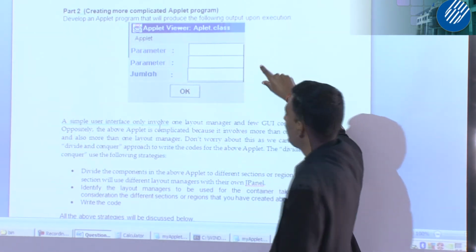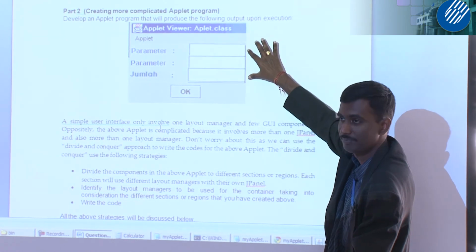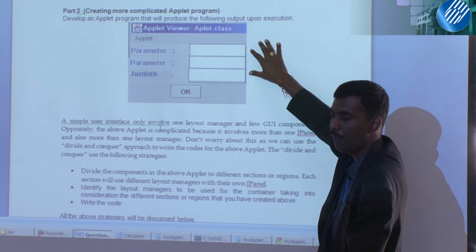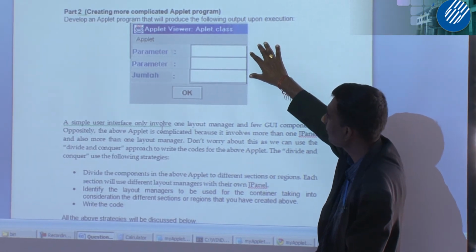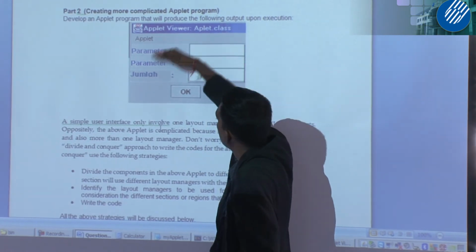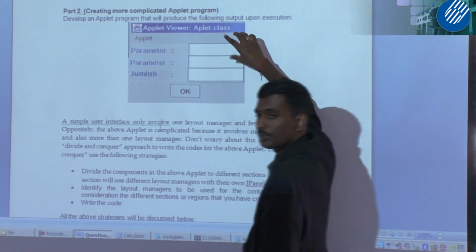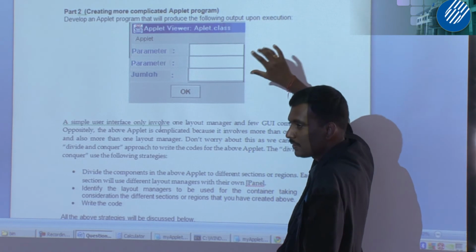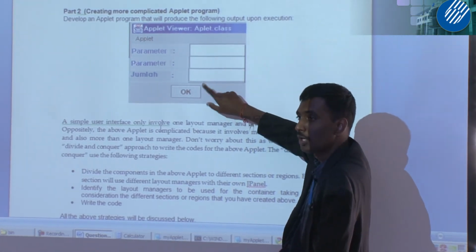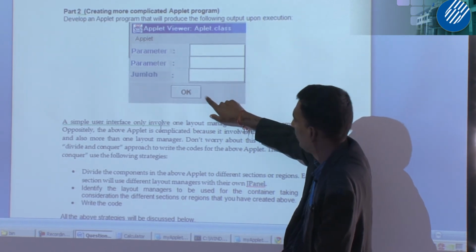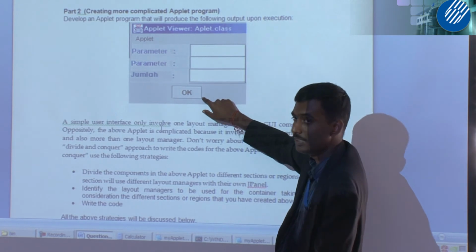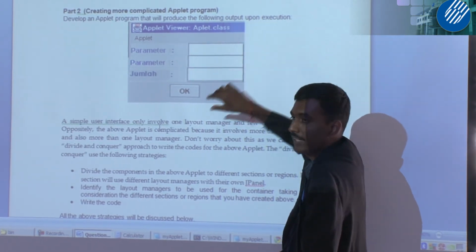So if you see carefully, this is one region, and this region you can use grid layout. How many rows? How many columns? 1, 2, 3, 1, 2. 3 rows, 2 columns. So this is one region. For this region, you use grid. This one you can use only one component, centralized. Use what? Flow. See, this is first region, this is second region.